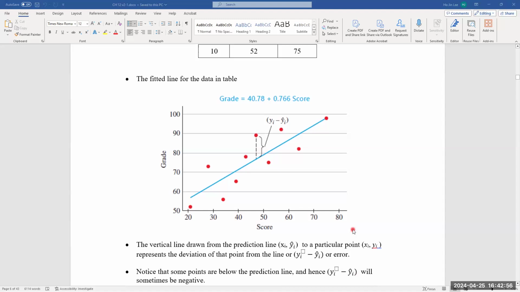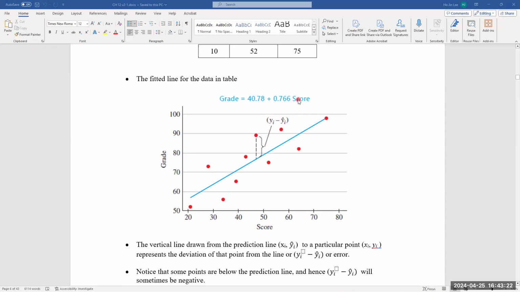So what is this data? The vertical line drawn. So let's analyze this vertical line drawn from the predicted line to a particular point. It represents the deviation of that point from the line. So look at this. Here is the line, and this line's equation is this.